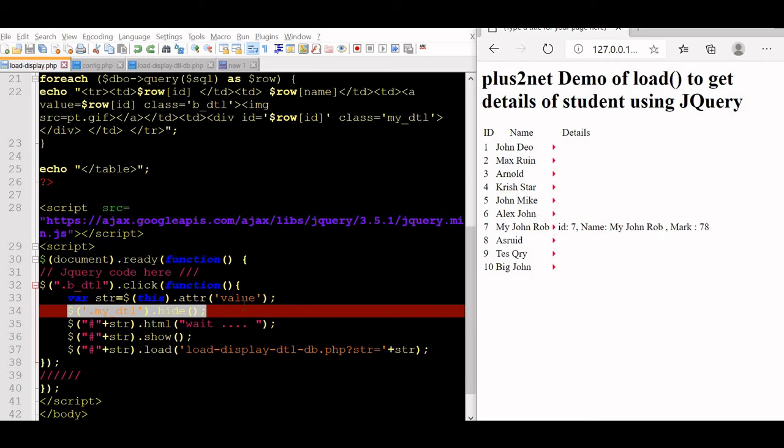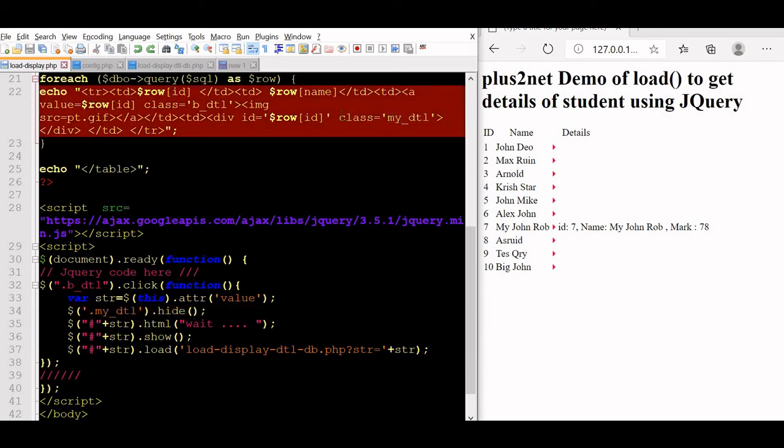So whenever I click, all the classes with my detail, you can see my detail is here, this part of the code is connected to all the details. So class is common here. So everything is hidden.